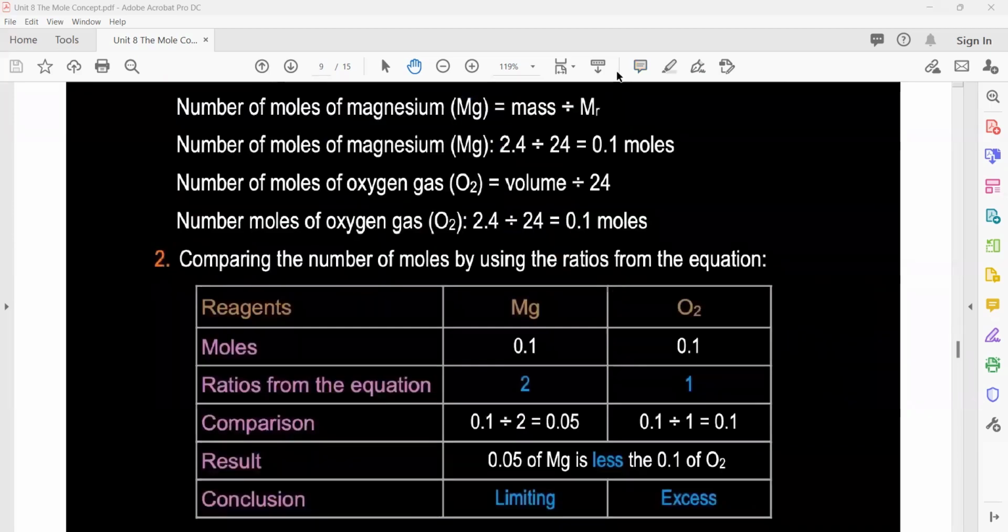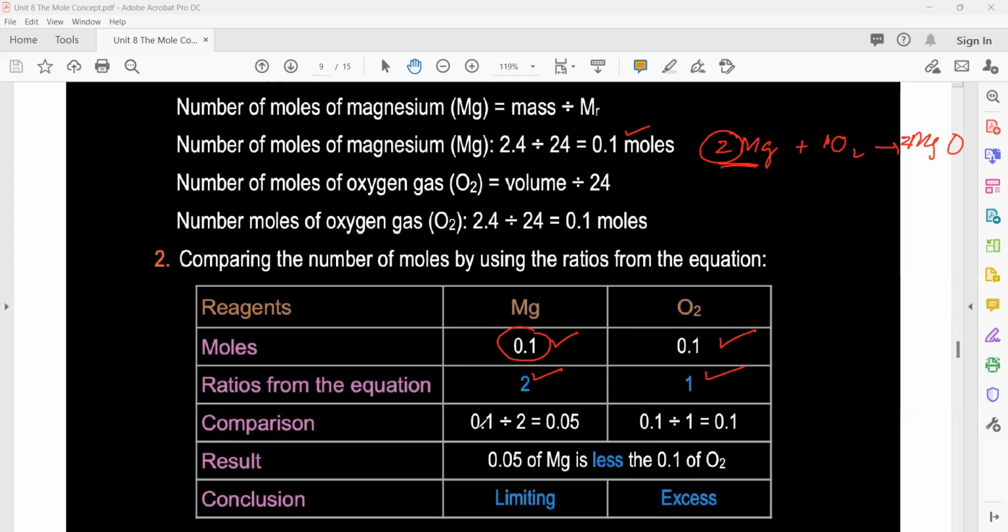Okay. Now moles. How many moles did we calculate for magnesium? 0.1. For oxygen, we just calculated 0.1. Ratio of mole from equation. If you see the equation, what is the equation? You have magnesium reacting with oxygen, giving you magnesium oxide. So you would put 2 here and you put 2 here. So from the equation, how many moles of magnesium? 2. I wrote here. How many moles of oxygen here? 1. I wrote it here. So one mole I calculated just right now here, and the other mole I am taking from the equation.